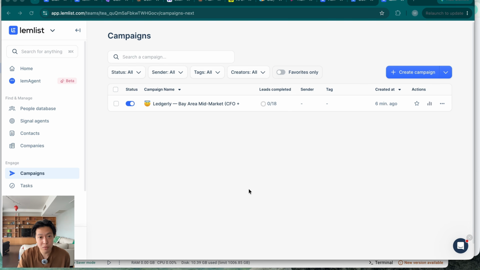Again, I'm not going to go too deeply into how Lemlist all works unless you guys are interested in that. I'll make another video specifically for it because it is quite a vast topic on its own. But what I'm trying to show is that if you already have a tool that does the same thing, it's very likely that you're going to have the same existing MCP connection to Claude that you can use in order to automate all these things for you, from crafting the campaigns, coming up with a list of people to contact, and actually launching the campaign. So cool, that's the prospecting bit.